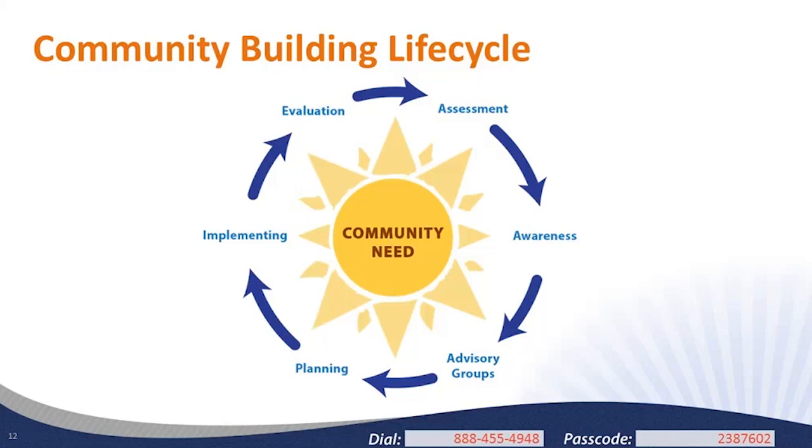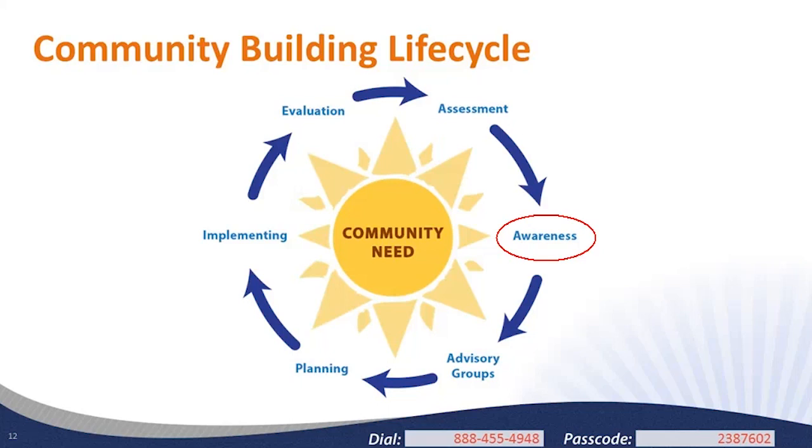So when you look at the model, you'll see that the first step is to complete a community needs assessment where you're going to identify community needs, assets, services, and institutions. You'll use this information to identify service gaps and then determine what work needs to be done and what your organization is capable of doing. Once you have that information, you'll start to conduct outreach in order to raise awareness within the community about what you've discovered and what other opportunities or threats might exist. Your goal here is to reach out to people and help them understand the issues associated with the need that you've identified and begin discussing the various things that can be done to address it.